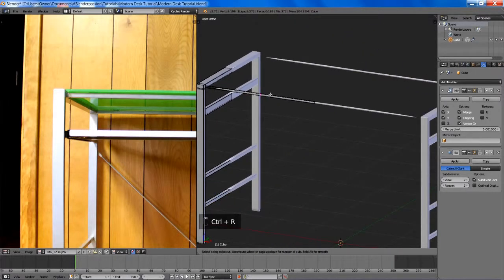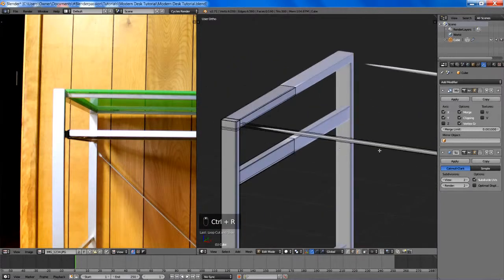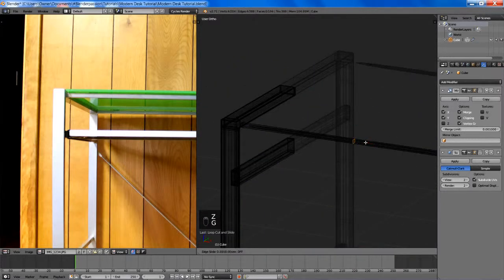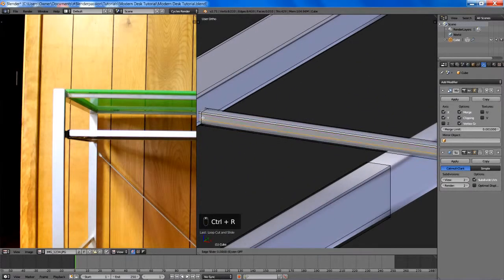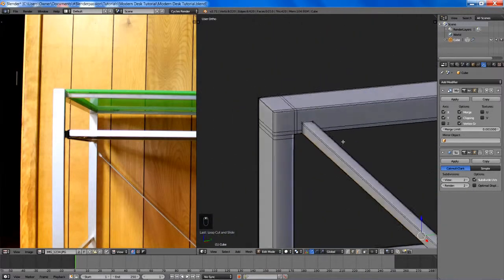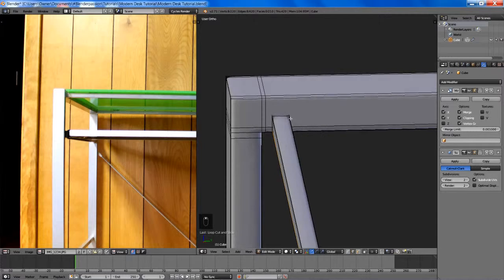Now the final support beam. Lots of tedious work, but it is well worth it. Using subsurf modifiers gives us all that extra geometry and just gives us a nice smooth bevel on the edges. So I'd say it's looking pretty good now. Getting that nice smooth look on the edges.